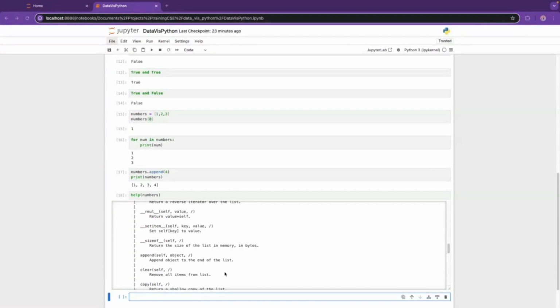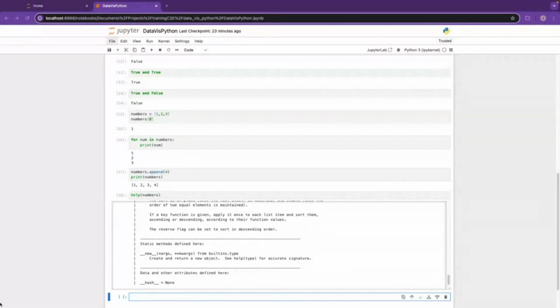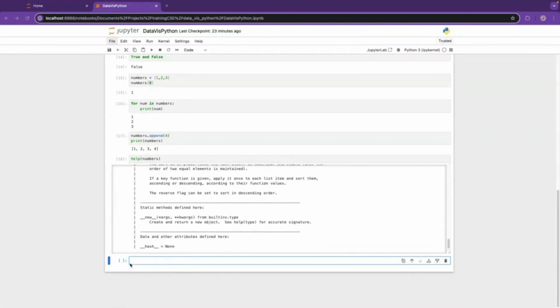Okay, another type of object is tuples. So a tuple is similar to a list in that it is an ordered sequence of elements. However, tuples cannot be changed once created. They are immutable. Tuples are created by placing comma separated values inside parentheses. So an example of one is this.